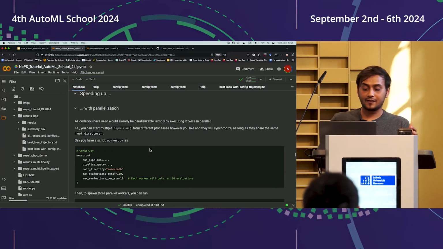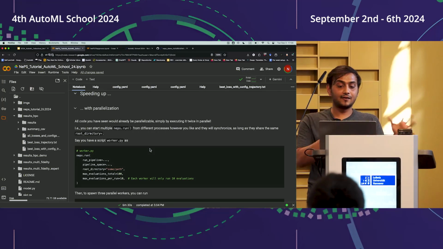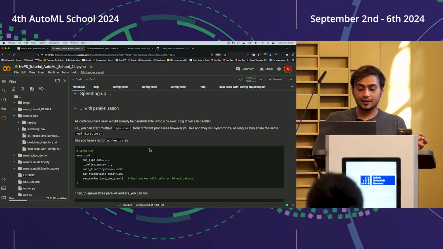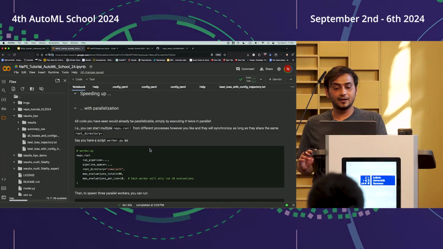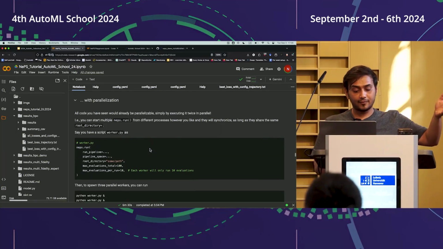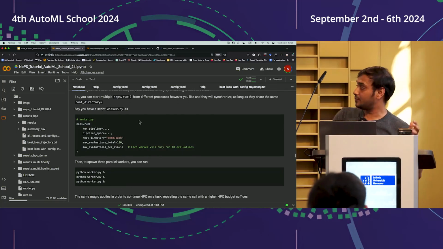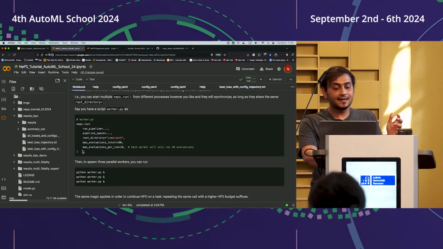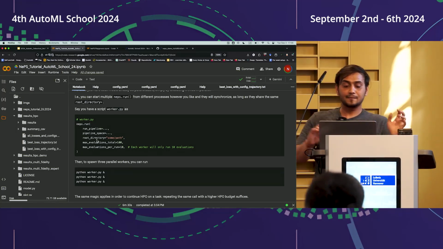One naive thing, naive in the sense of algorithmically naive, it's just something you can do. There's a lot of work on parallel BO and other things, and what Danny will demo, but this is a brief example of how to go about it. This is the structure we have already written, right? neps.run, things run.